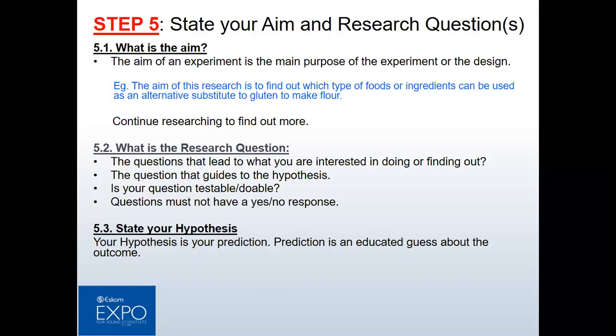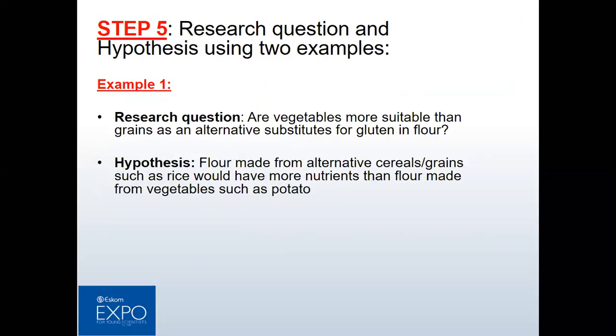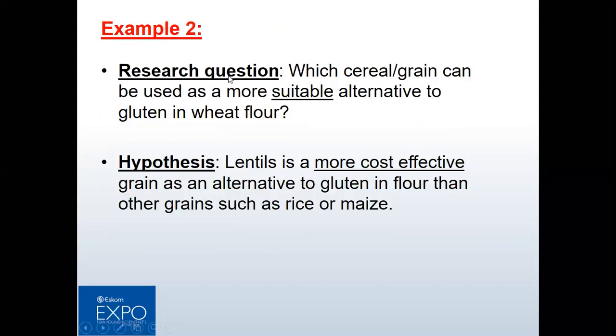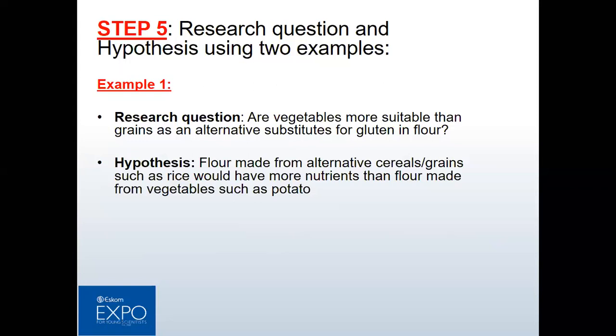So the research question, a reminder, will guide me to my hypothesis. It is a question that doesn't require a yes or no response, okay? My hypothesis is my prediction. It's what I'm going to predict about the outcome of my experiment. In this case, I'm doing a scientific investigation, so I'm going to be conducting an experiment. I've done two scenarios, two examples, to show you how the research question is very closely linked to the hypothesis. And the hypothesis actually determines the type of experiment that you're actually going to be doing.